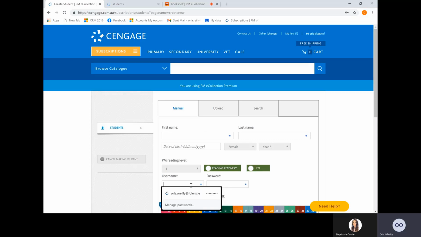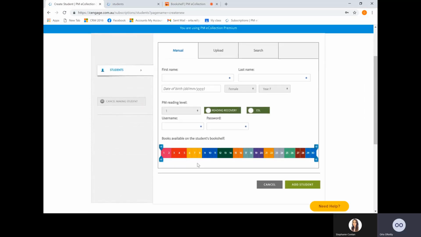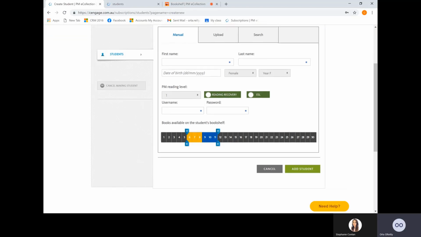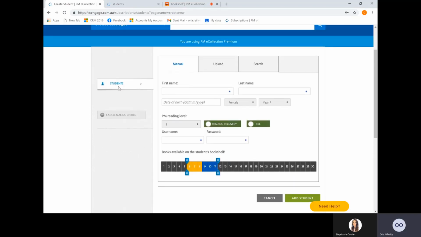This will then generate a username. You then simply add your own password. We will then set the reading levels that you want your children to be able to view on their iPad. This is an excellent tool to stop children reading ahead and also from reading below their reading age. We simply then hit Add Student.